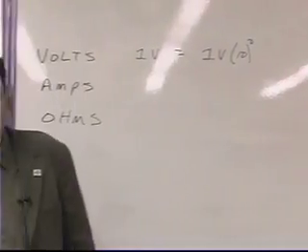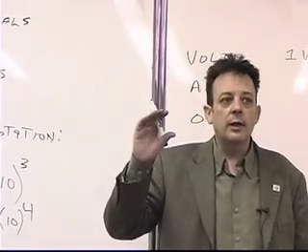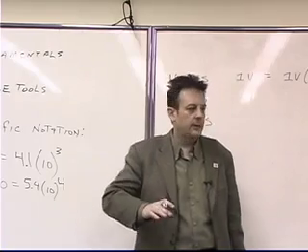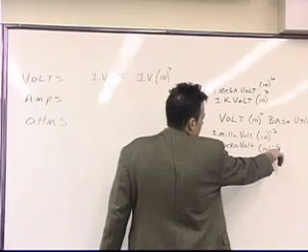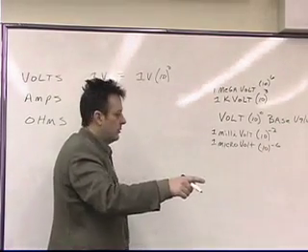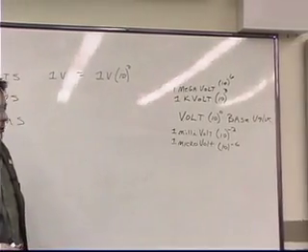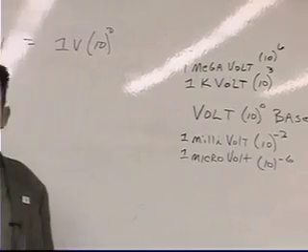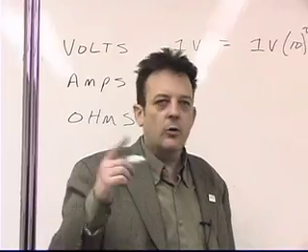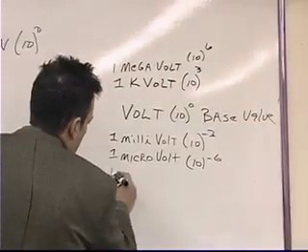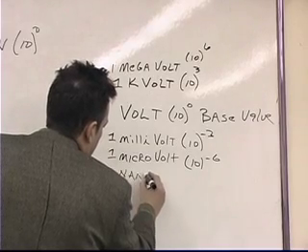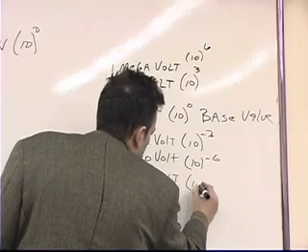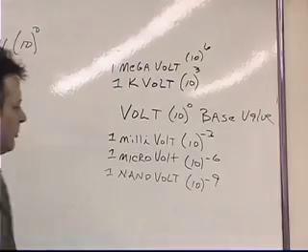What if we moved even smaller? In engineering notation, we're moving in units of what? 3. 3, 6, 9, 12. Okay? So if we're moving to 10 to the -9th, 3, 6, 9, what would the metric prefix be for 10 to the -9th? Nano. That's a good way to memorize it, ninth and nano kind of rhyme with each other. Okay? So 1 nanovolt, N-A-N-O, would be a factor of 10 to the negative ninth.